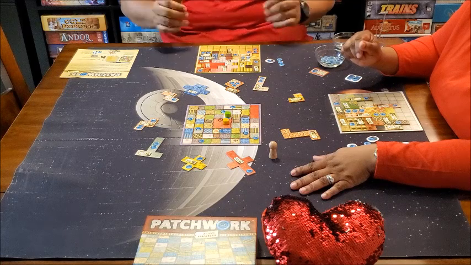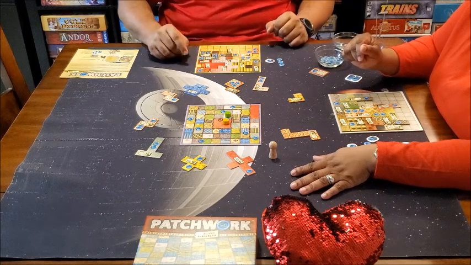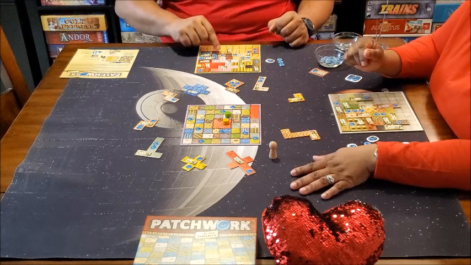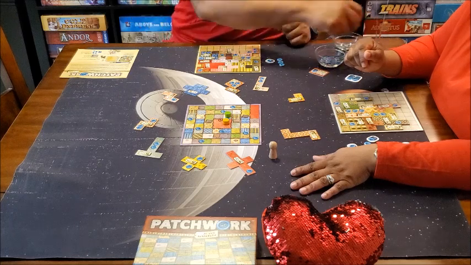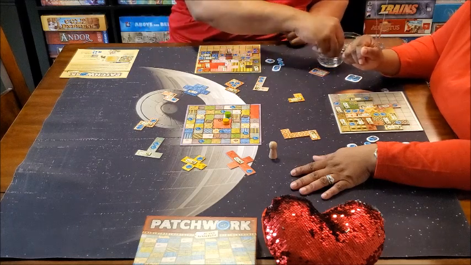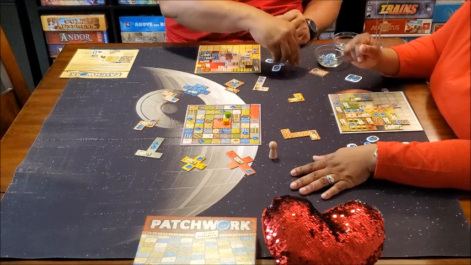So I do my final count of my buttons on my quilt. 1, 2, 3, 4, 5, 6, 7, 8, 9, 10, 11, 12, 13. So that's 10, 11, 12, 13.